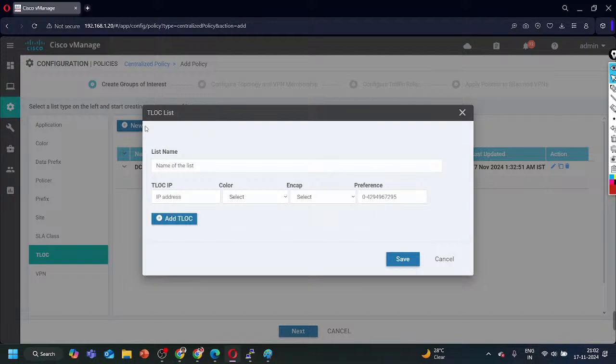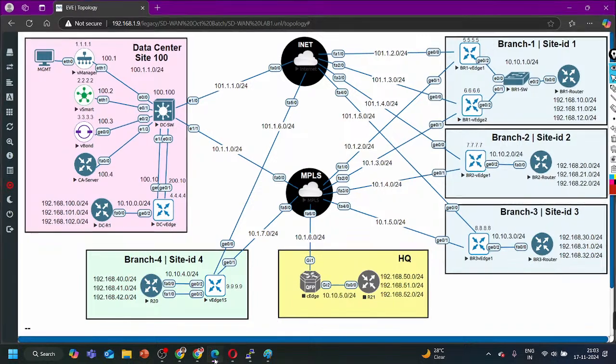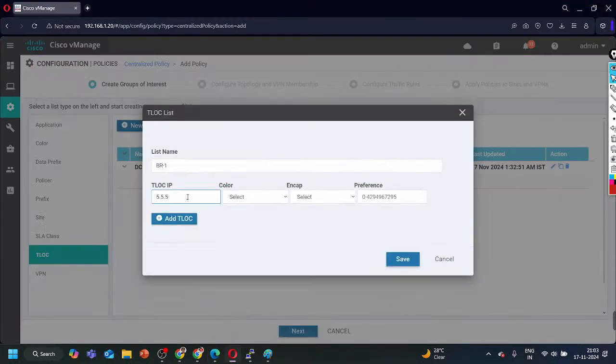I can create one TLOC list for branch 1, right? And then the system IP of branch 1 is 5.5.5.5. I have two TLOCs here, no?